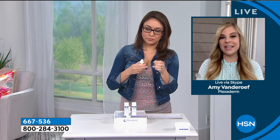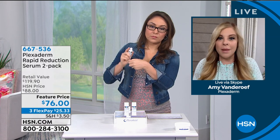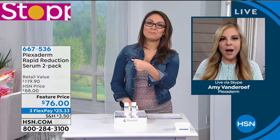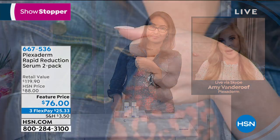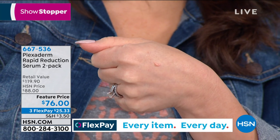Yes, and that's what I like to point out. This product is so great for men and women alike because it's a serum, any skin tone, texture, or type, because it dries clear. But yes, Richie, with those three-dimensional under eye bags, how many of us know someone, and maybe it's us, who has those three-dimensional hereditary under-eye bags. Maybe from travel, lack of sleep, allergies, whatever's going on right now. It is such a huge dramatic result that you can't get from other solutions.